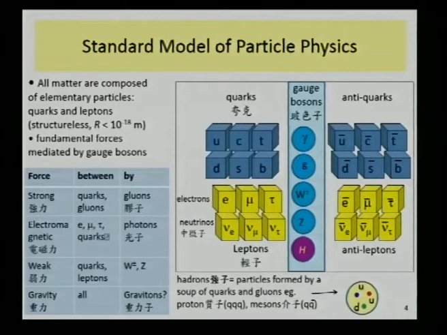So we now understand that ordinary atoms are made of protons and neutrons and electrons, and the protons and neutrons are made up of quarks. These composites of quarks and gluons are called hadrons. For example, a proton: a lot of people will say it's made up of 3 quarks, but actually that's wrong. This is closer to a true picture. If you really can look inside a proton, you find that there are many, many different quarks and anti-quarks, as well as infinite numbers of gluons. They're exchanging the gluons, interacting, and the strong force will then bind this soup of quarks and gluons together to form the protons and neutrons we know of.